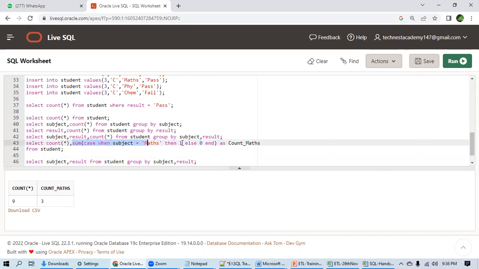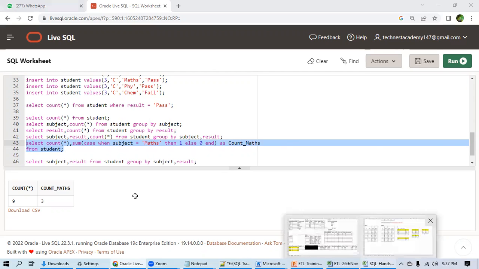Now, can you try to analyze this query? Try to analyze whatever you can. Otherwise, I will explain this. Can you tell me what I'm trying to explain? Case statement, you know, right? You created two buckets actually, one is the one bucket and zero is the other bucket. And you are trying to get the result of maths when math is there. You're trying to sum up those results into the first bucket, one, where it is one. Good. Keeping one, from student table. Okay, good try.